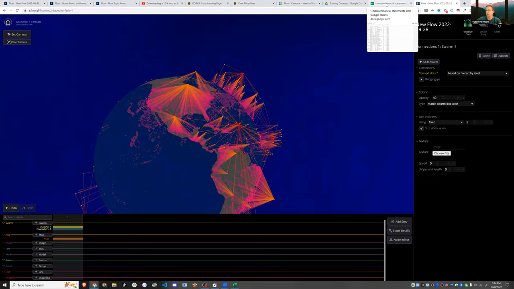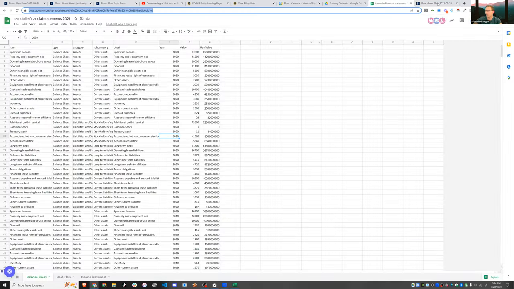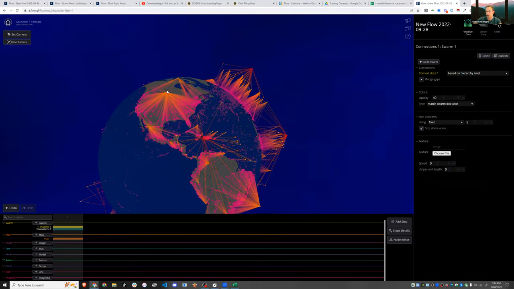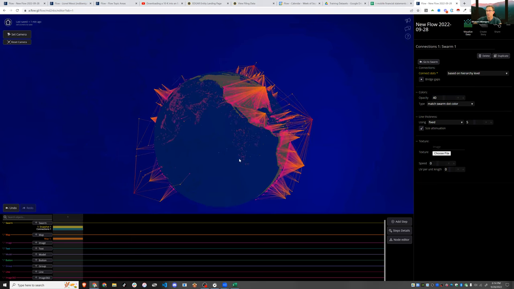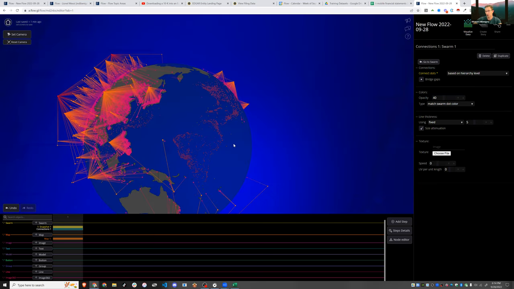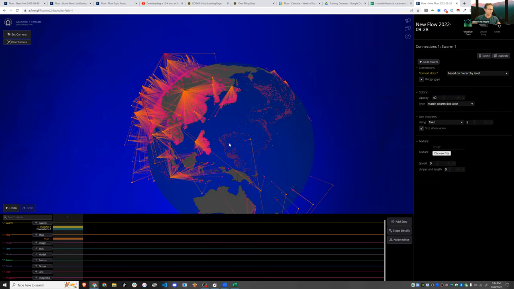So still a lot more to explore, I think, in aggregations, as well as the ability to interact. But we'll be very curious to see if you have other ideas on what you'd like to see that is somewhat relational data. It's a little different than a graph database, that's for sure.